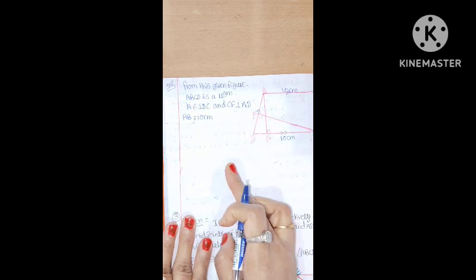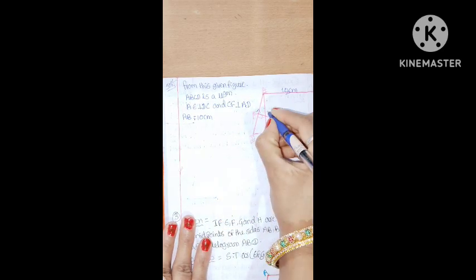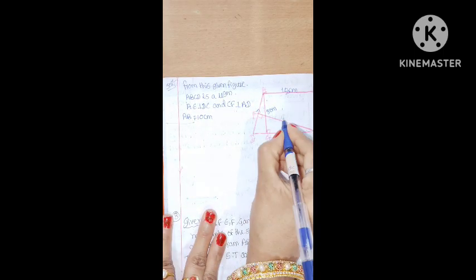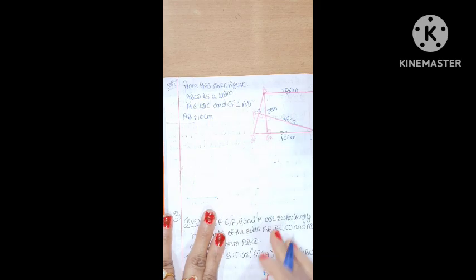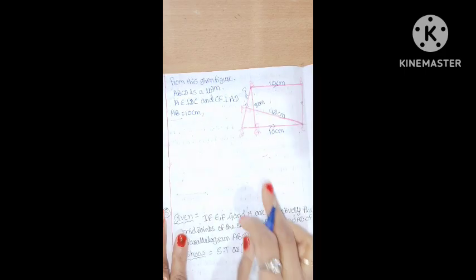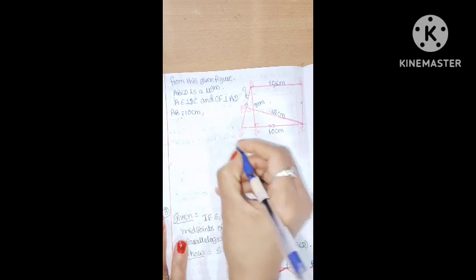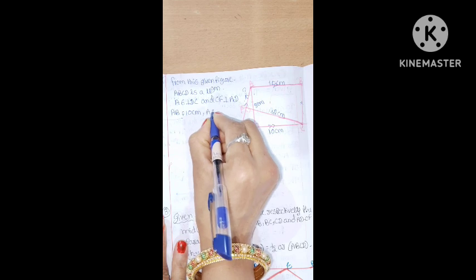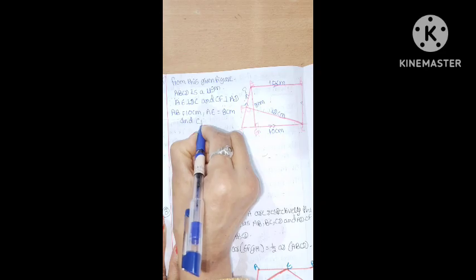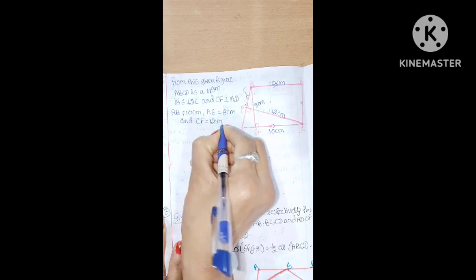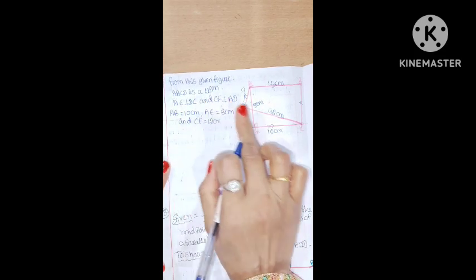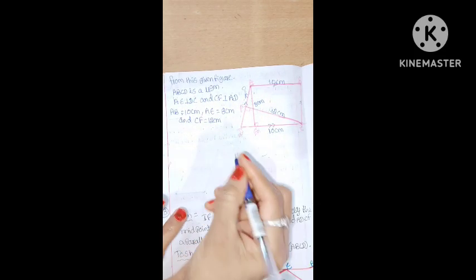Next, what is given? AE equals 8 centimeters is given. This length is given. And CF length is given, 12 centimeters. You have to calculate the AD length, but you don't know this length. So those are the points you write down one by one. AB equals 10 centimeters, AE equals 8 centimeters and CF equals 12 centimeters. You have to find out the AD length. ABCD is a parallelogram is given. Do you know the formula? We know that.